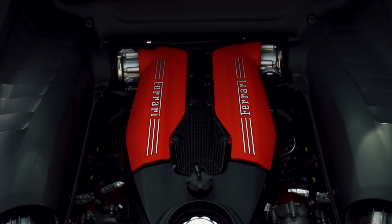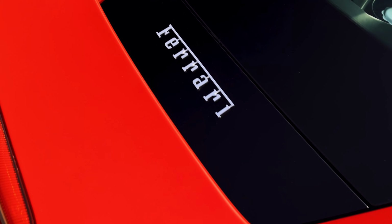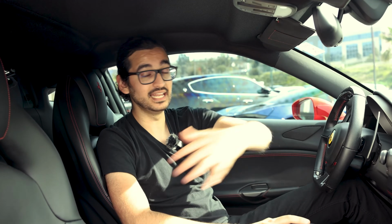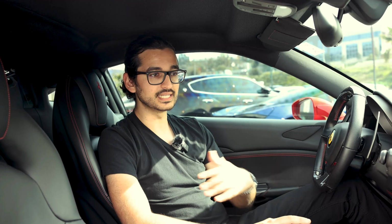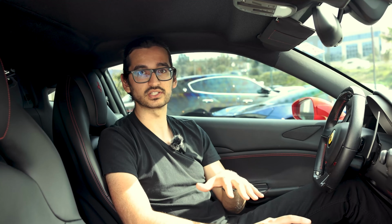The F40 was a brilliant supercar, dare I say hypercar, but the thing is, even within the Ferrari brand, it wasn't really attainable. It wasn't a car that anybody was supposed to be able to buy. With the 488, when it was released, it was a properly fast car. It's still a ridiculously fast car by today's standards, and it was made in such a way that if you were able to join into the Ferrari brand, you would be able to get a 488.